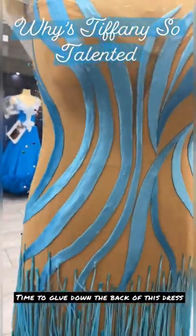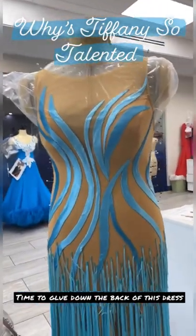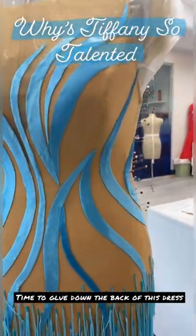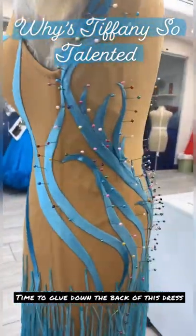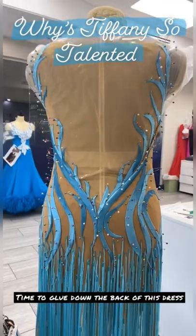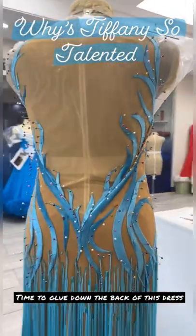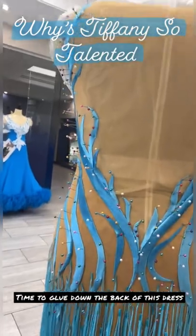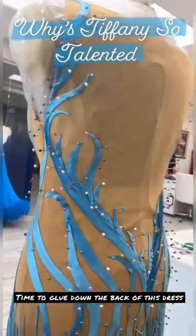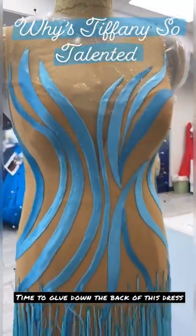So I got all the front glued down. It's very pretty. And the back is very dramatic. You know, in ballroom, you always want to make the back dramatic, and in smooth gowns, even more dramatic. But it's gorgeous. Now let me glue it down.